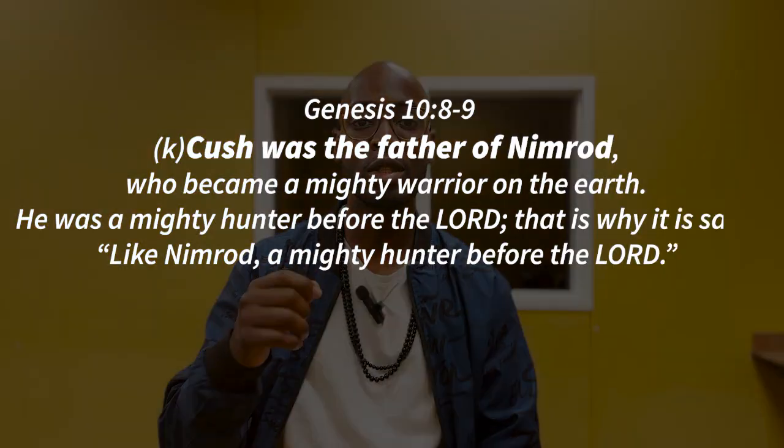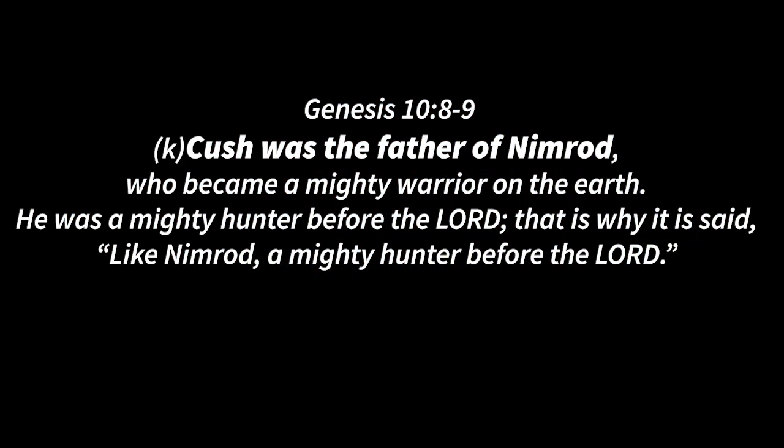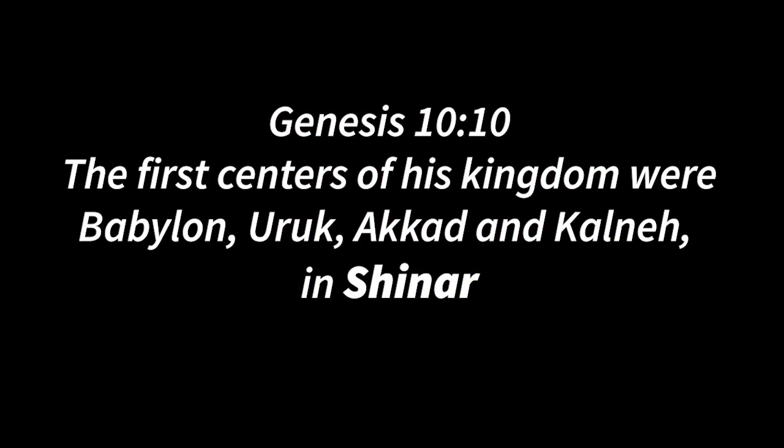But what's really interesting is when you get down to verse 8, you find out about this son of Cush. Now, if you know anything about the nation of Cush, it was a flourishing nation in Africa. There's a son of Cush named Nimrod, so we know he was a Cushite. And Nimrod built all these different countries. It says he was a great hunter and he built all these different countries. One of the countries he built was this place called Shinar. Now we know that Shinar is found in southern Mesopotamia.